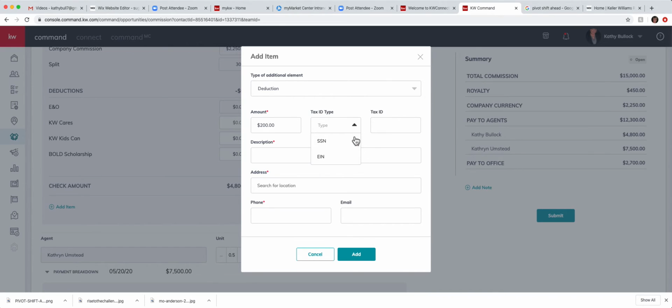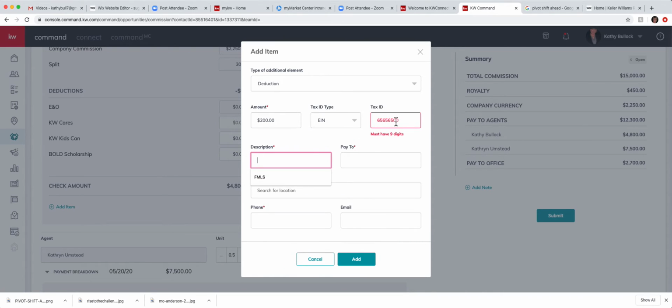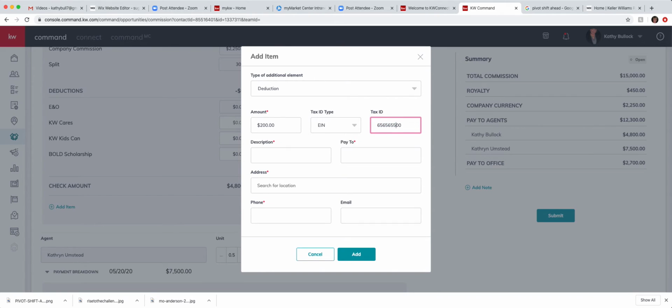This is going to be an EIN. The tax ID number, I suggest you put the FMLS number and 2 zeros at the end. Oops, sorry, I didn't have enough numbers in there. The description will be FMLS, pay to, FMLS.